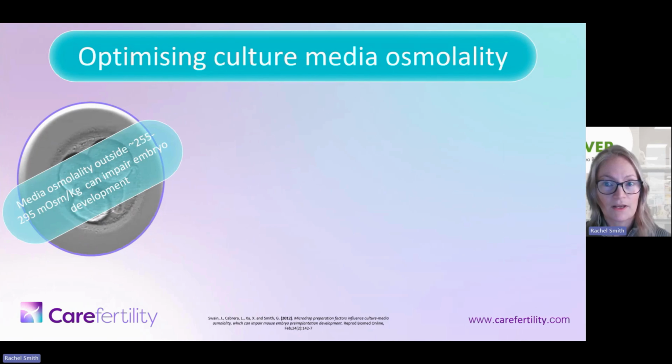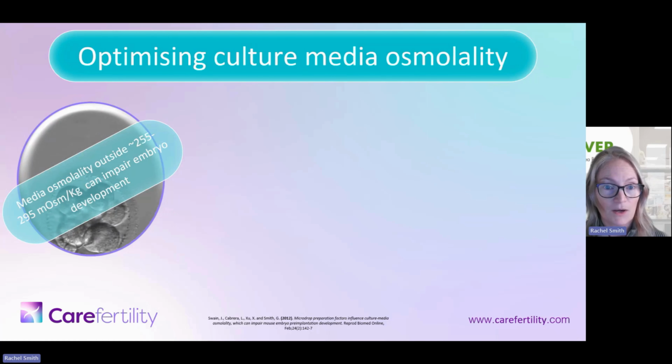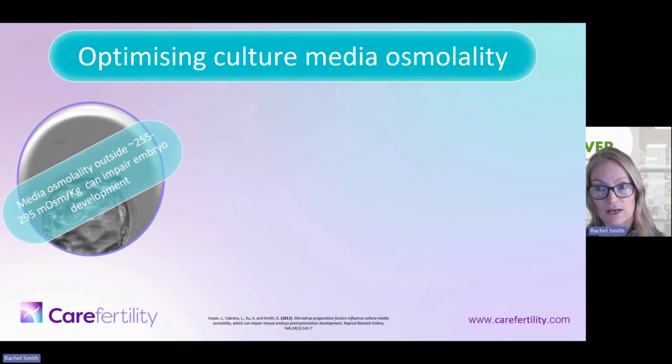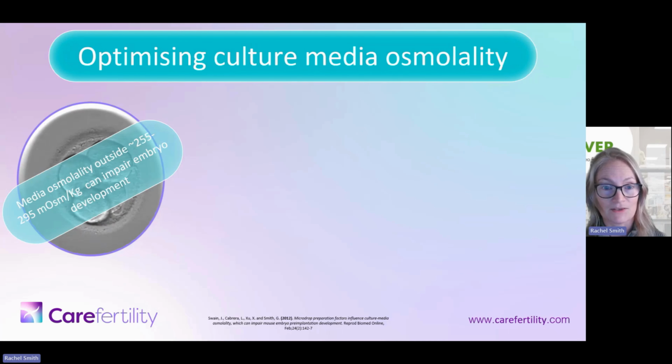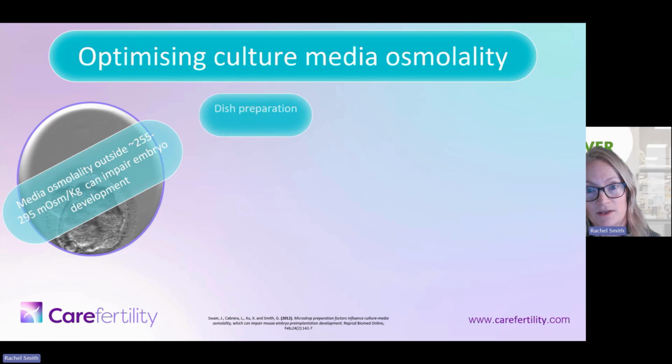So when we're talking about osmolality, this starts with the culture medium, and all culture media is prepared with a range of osmolality, and within that range, you would assume embryo quality and development would be as normal, but outside of that range, we can impair embryo development. So what affects osmolality within our laboratories?